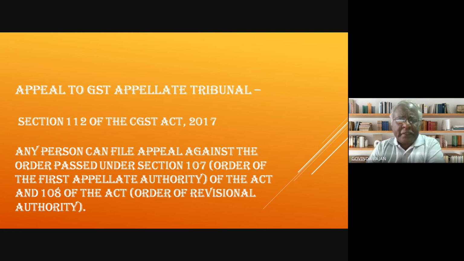Filing an appeal before the GST Appellate Tribunal is provided under Section 112 of the CGST Act 2017. According to the section, any person can file an appeal against the order passed under Section 107 of the Act, that is, the order of the first appellate authority, the Commissioner (Appeals) of CGST, and the order of revision under Section 108 of the Act. Against these orders, an appeal can be filed before the GST Appellate Tribunal.